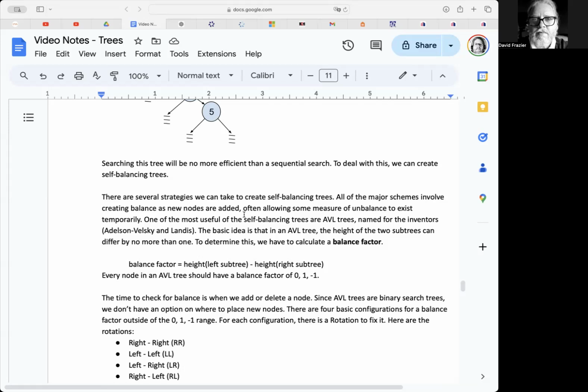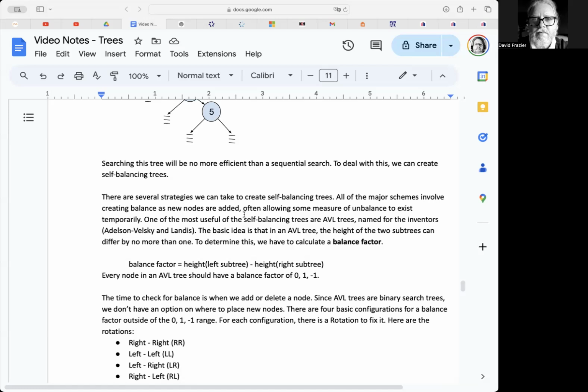If we add a two to a new tree, and AVL trees are binary search trees, so we have a two as the root. Any leaf node is going to have a balance factor of zero because it has a zero for the left and a zero for the right subtree. If we add five to that, it would go to the right of the two. We're now imbalanced in that the left is zero, the right is one. So zero minus one is negative one. If we didn't allow that, we just couldn't have trees, or we would have to always add a full level of trees as we went along. So that's why that's allowed.